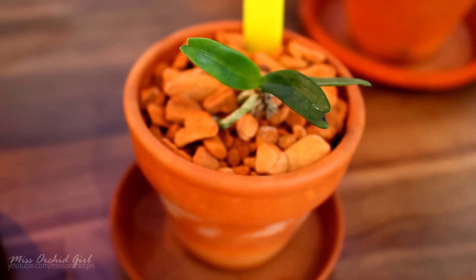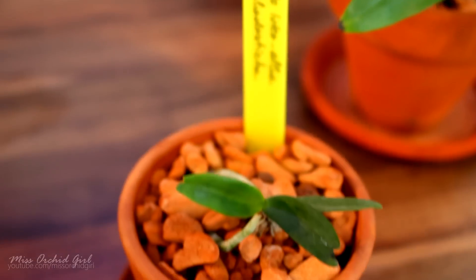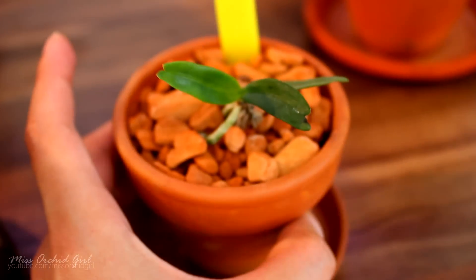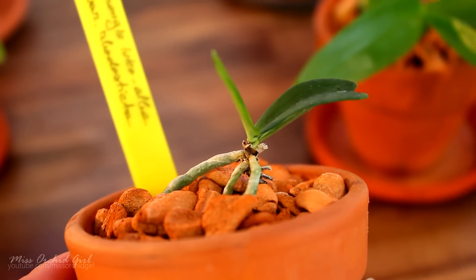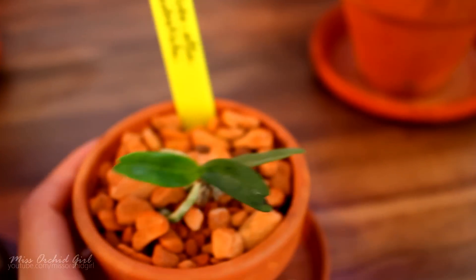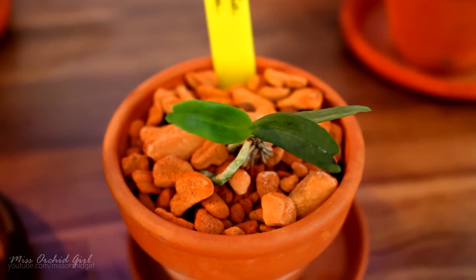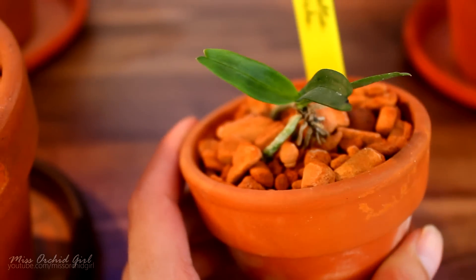And this is the Angraecum — the full name is Angraecum luteo alba variety rotstricta. Now I had a lot of trouble with this orchid; I mistreated it a lot in the past. However, ever since we arrived here, I just let it be potted like this, kept it hydrated, and as a result it grew this leaf. You can see some of the older leaves fell during the move — that's pretty okay. I do have faith in this orchid that it will bounce back and do quite great. However, again, we have quite a lot of time ahead of us until I actually see any blooms, but this leaf looks promising.